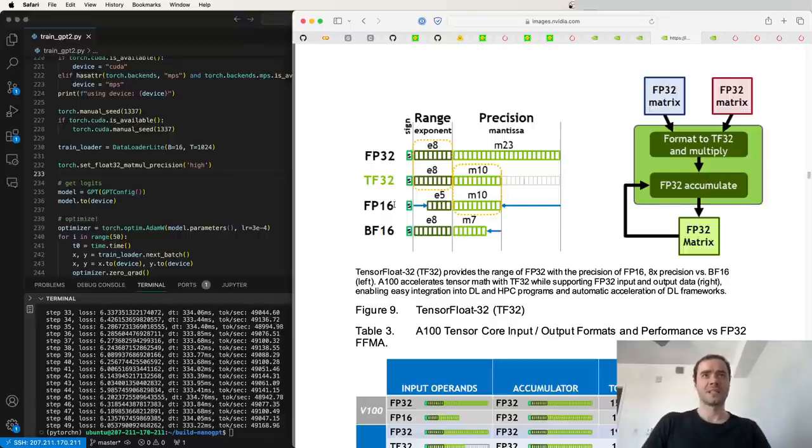But FP16 actually historically came first. That was available in the Volta series before Ampere. And so FP16 came first, and everyone started to train in FP16, but everyone had to use all these gradient scaling operations, which are kind of annoying, and it's an additional source of state and complexity. The reason for that was because the exponent range was reduced in FP16. So that's the IEEE FP16 spec.